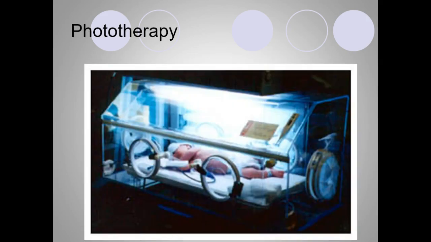Okay, and so here's a baby on phototherapy, and this is a premature baby that needs to stay in this isolette just to keep it nice and warm. But you can see their phototherapy, and they're changing and rolling the baby. You can see there's protective eye goggles on and a diaper.